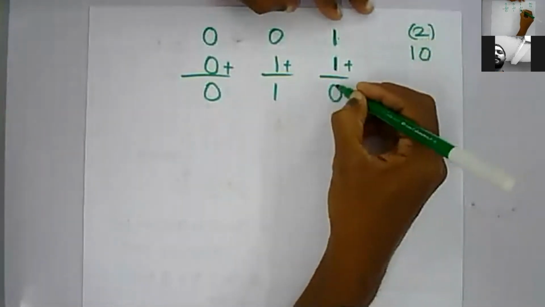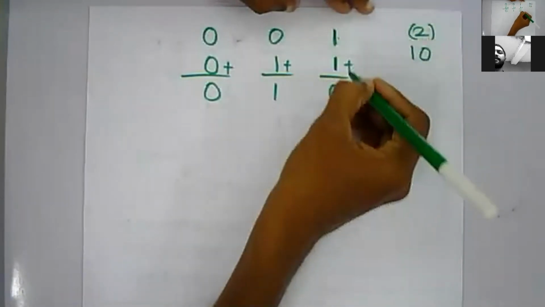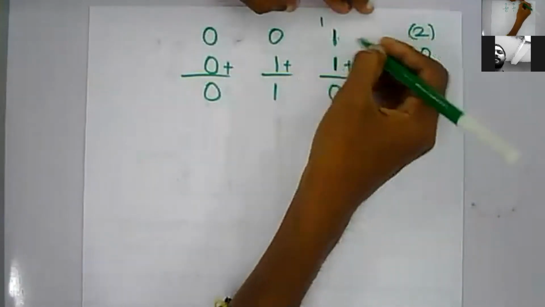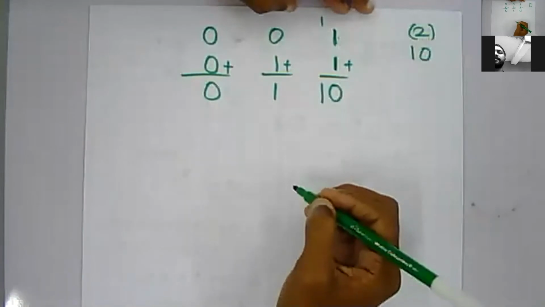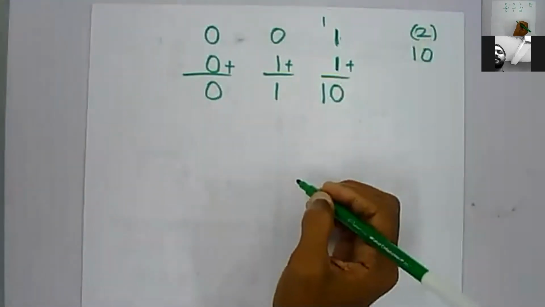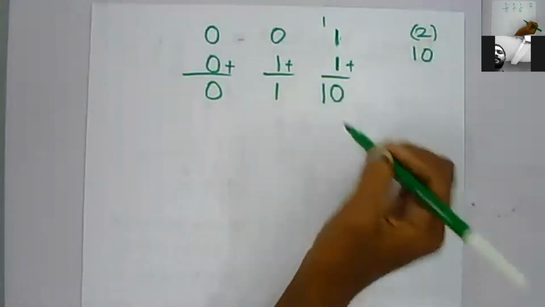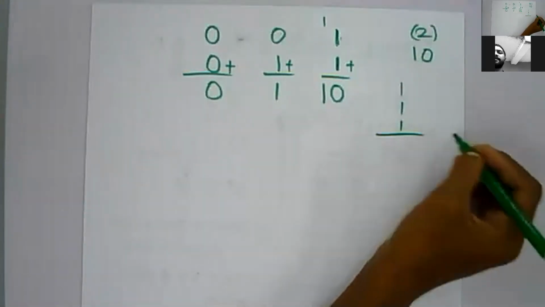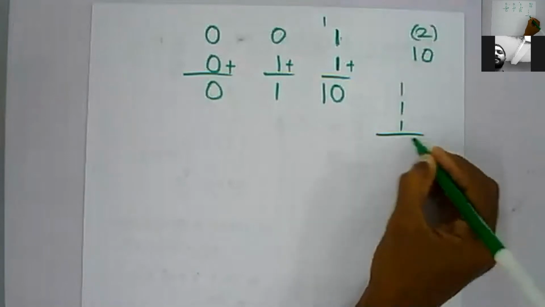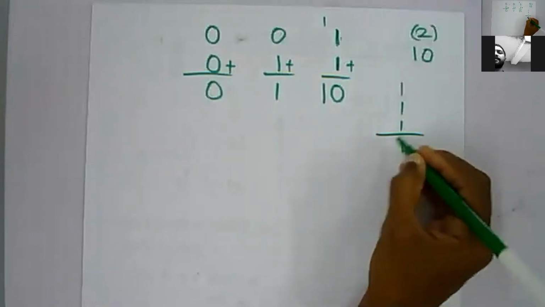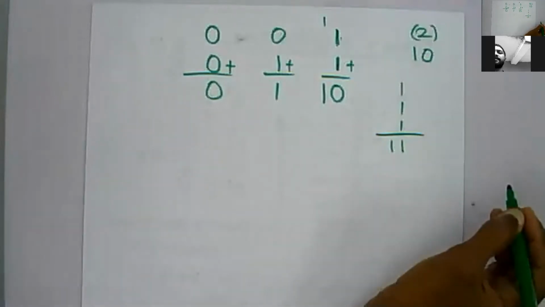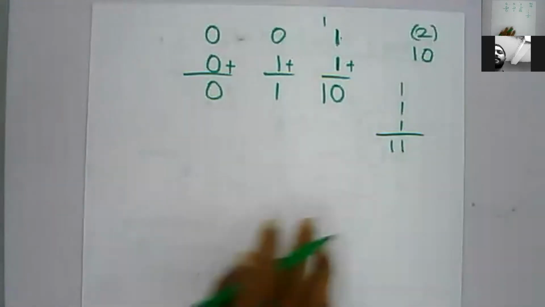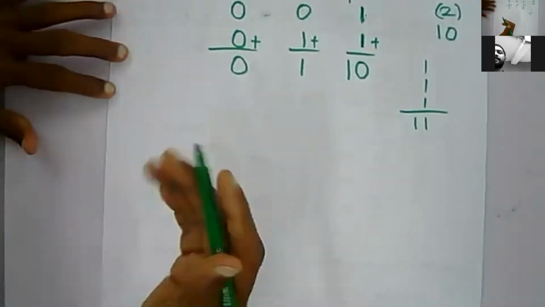So we will put 0 there, and then the 1 becomes the carry to the next level. That will be conveyed to the next stage, right? So 1 plus 1 becomes 1, 0. Similarly, if it is 1 plus 1 plus 1, then that becomes 1, 1. So 1 is your sum and the 1 will be your carry, right? Now, let's see a couple of examples, just brief examples, right?